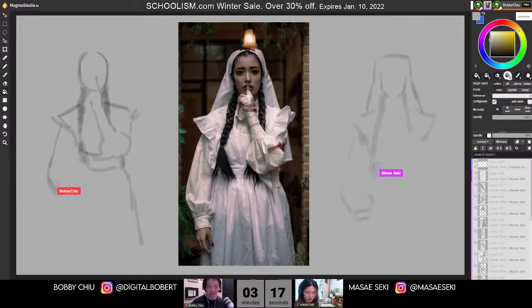Love it. And approximately, generally, how long are those little studies? I try to do it less than an hour. I try to aim for 30 minutes. It's really just to get the information down. Okay, so they're pretty decent studies. 30 minutes is a pretty good amount of time. You can really study a lot.